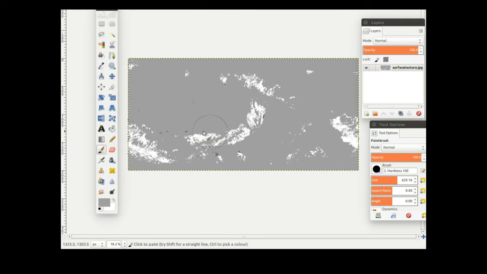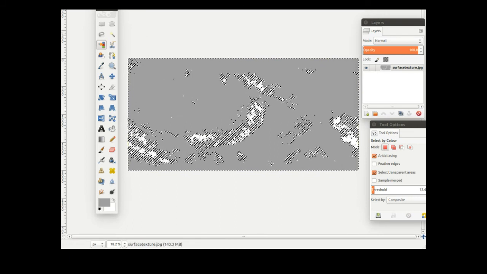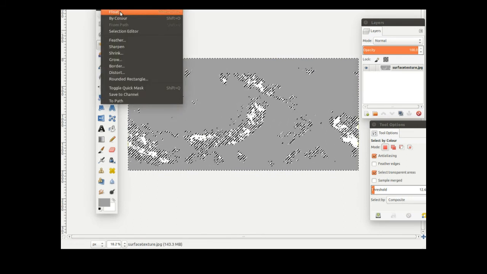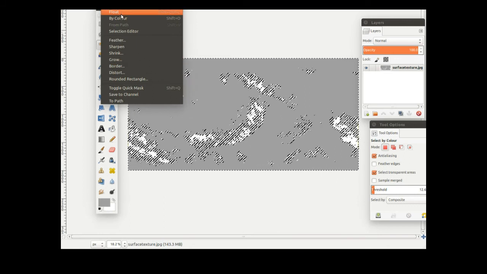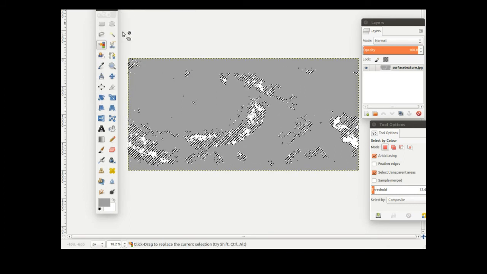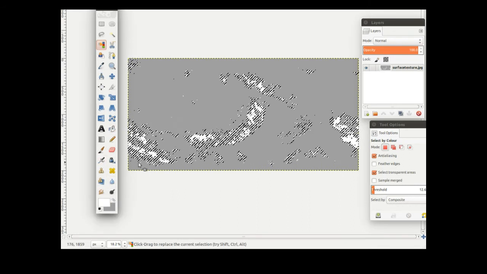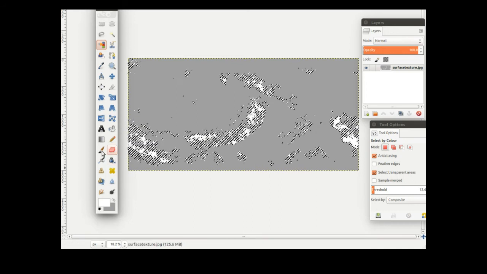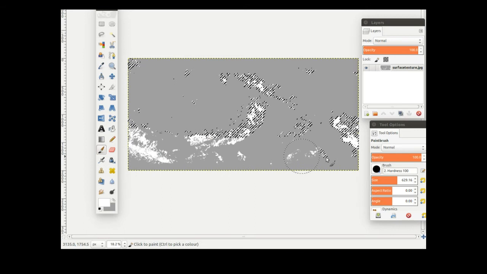And you can see we've still got some dark spots which we missed, and that's easy to deal with because we can just colour select our light grey, invert that selection, go back to our white, and repaint.